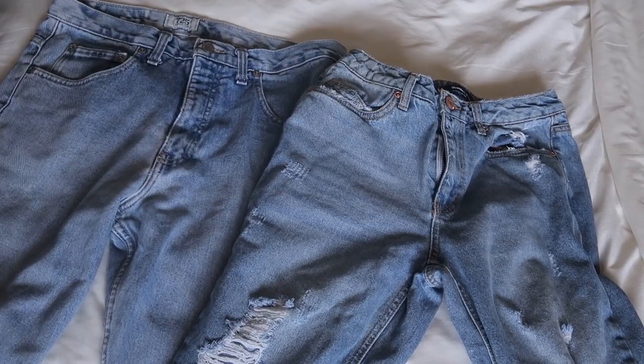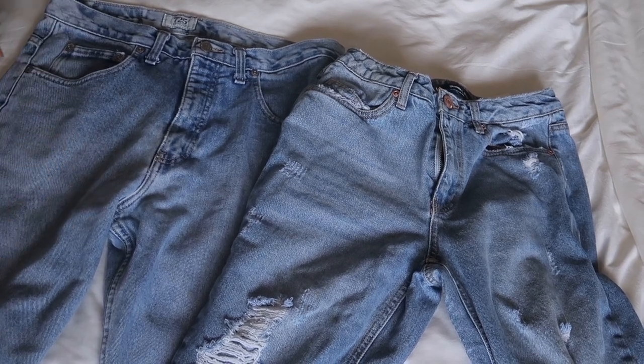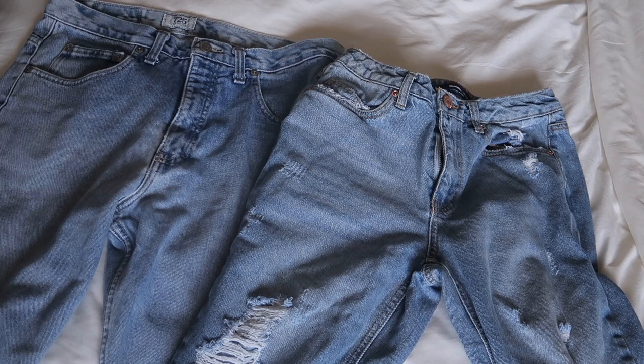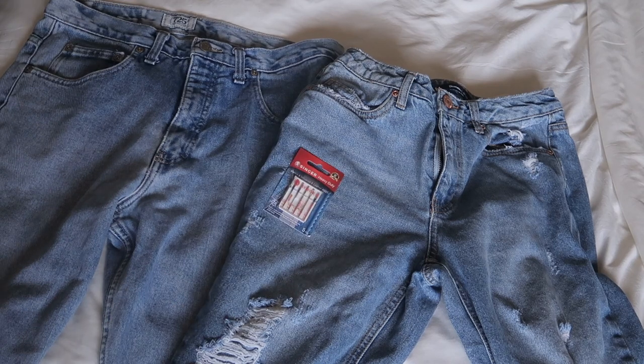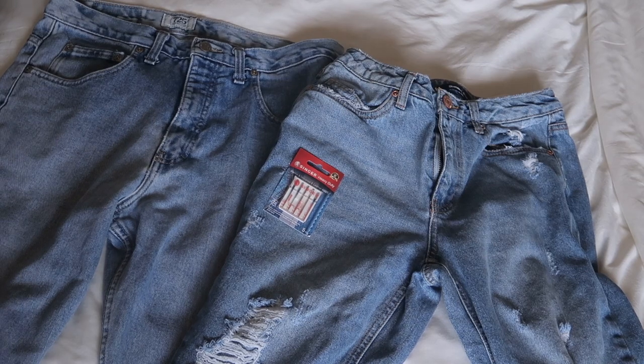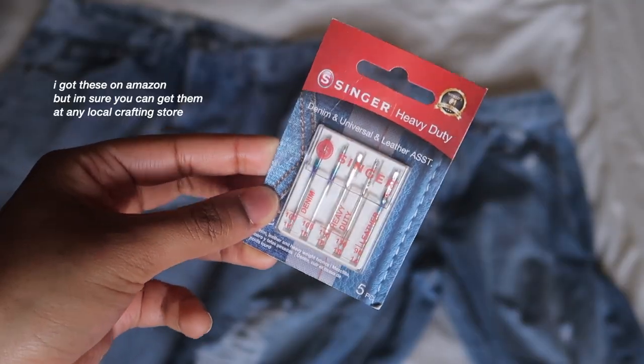So starting off really simply with the stuff you're going to need, it's just two pairs of jeans. One pair that's a little bit big for you, so they'll probably fit your butt and hip measurements, and then the top should fit wherever on your waist that you want the skirt to sit. And of course, some denim sewing needles. Don't make the mistake of thinking I can just use regular ones because I've broken so many sewing needles because they were not the denim kind.